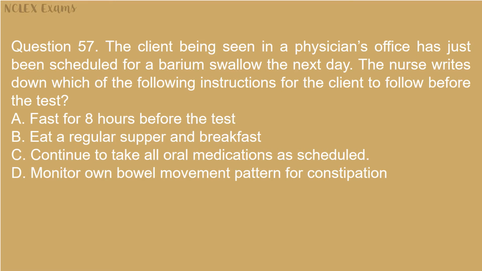Question 57. The client being seen in a physician's office has just been scheduled for a barium swallow the next day. The nurse writes down which of the following instructions for the client to follow before the test. A. Fast for 8 hours before the test. B. Eat a regular supper and breakfast. C. Continue to take all oral medications as scheduled. D. Monitor own bowel movement pattern for constipation.